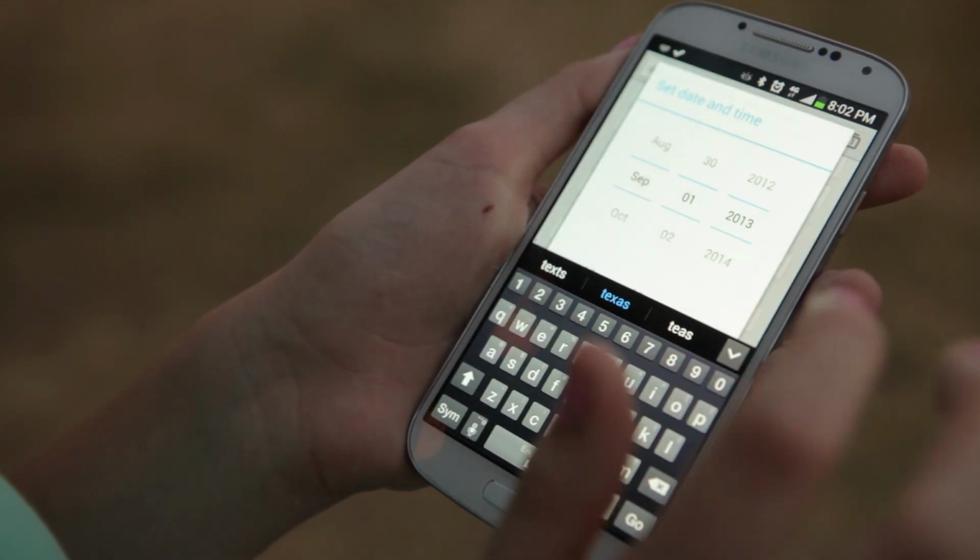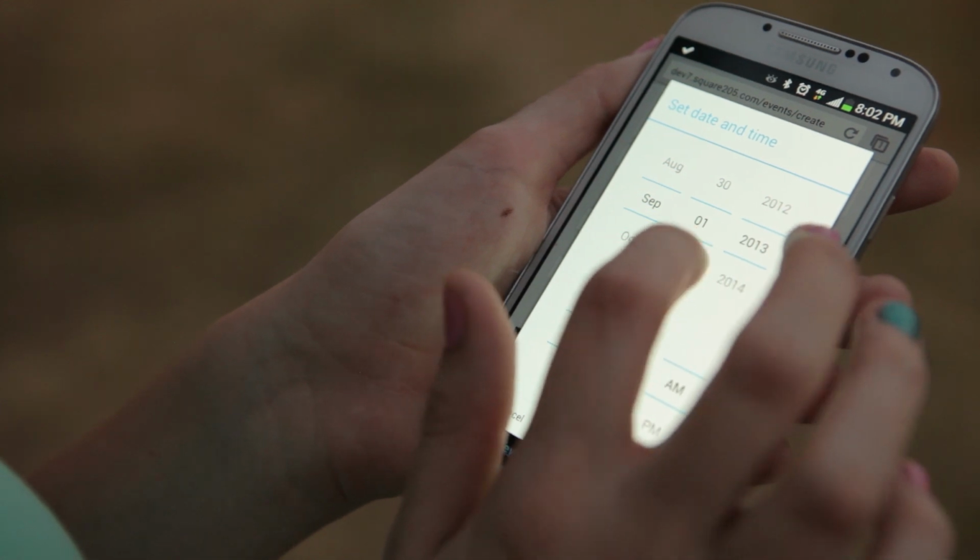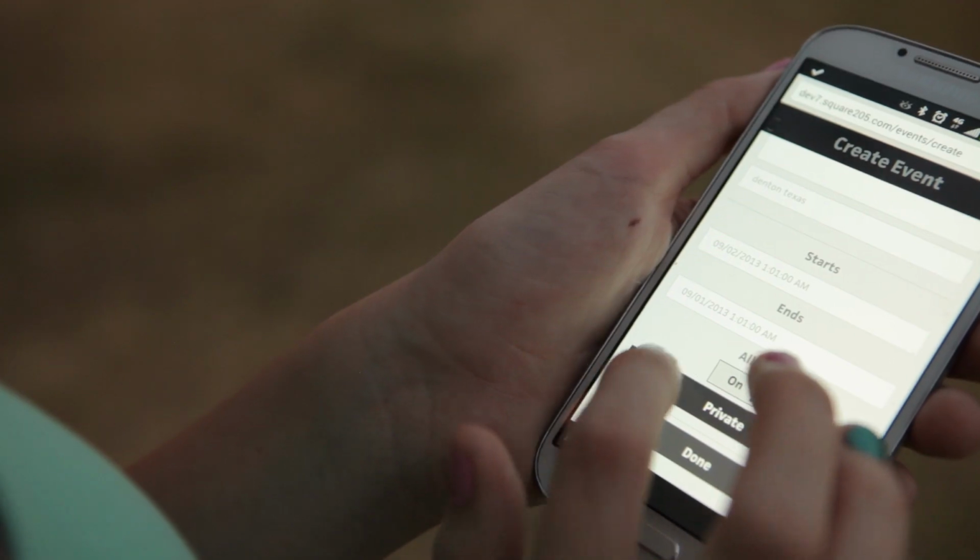However you want to do it, we give you free range that people can come to your event however you want to set it up. So you can even set your calendars and events to public or private. That way anyone can see your event, or only a select few people can see your event, or only you can see your calendars or events. It's really up to you.